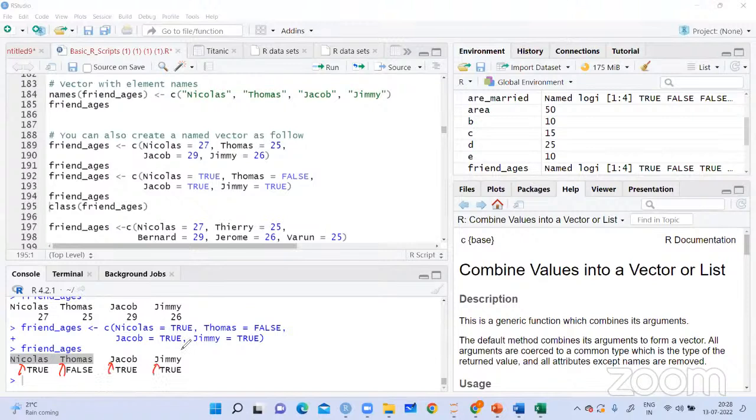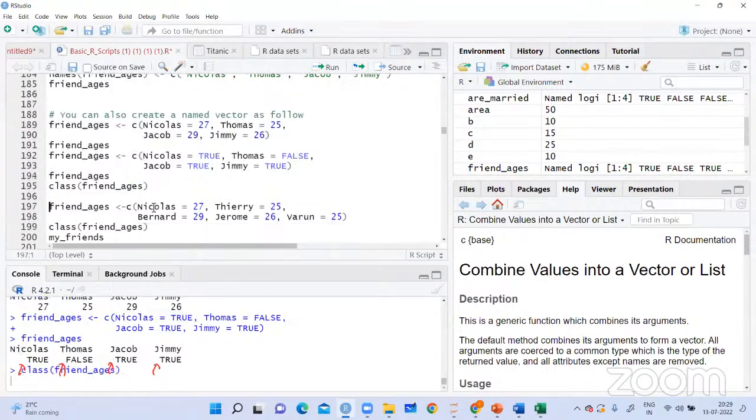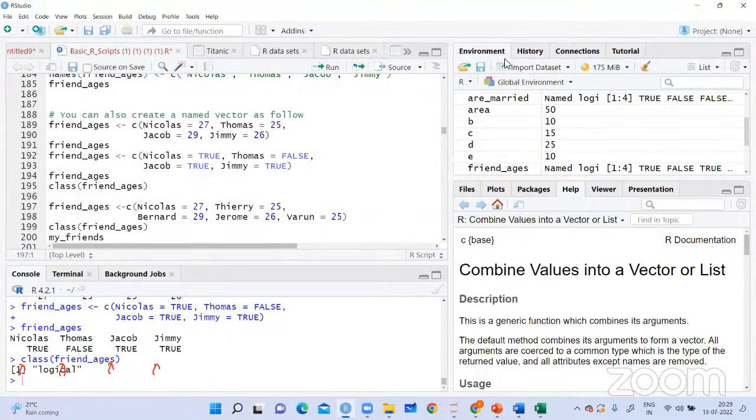For true, Jimmy. Now, if you want to find out what type of data you are working with, you can clearly understand that it is logical data, because the values you have for your names are true, false, true, true. So it is a logical vector.